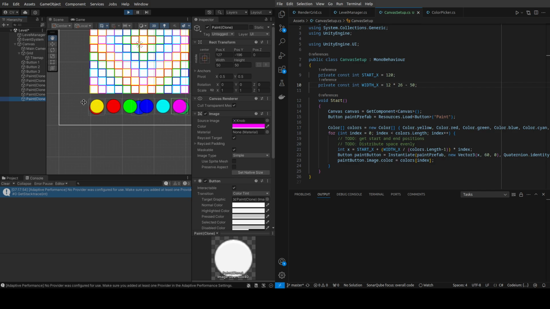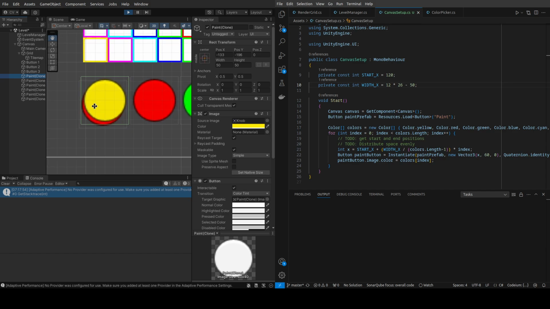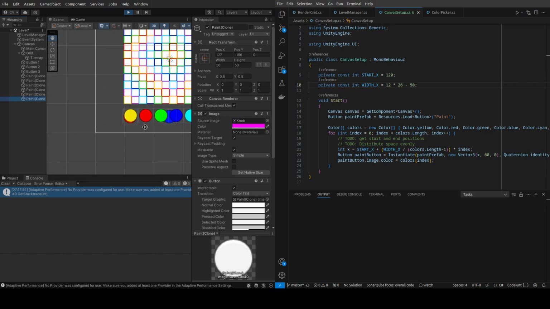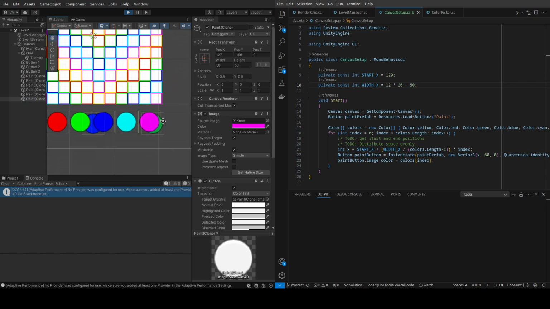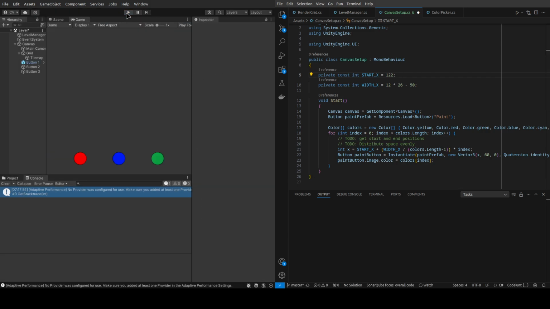Why is there space between my buttons? Oh my god, that might explain everything. I am calculating everything assuming that my buttons go from edge to edge, but they don't. So in that sense, yes, 122 was probably definitely correct, and that's why now we are seeing this weird thing, because I've actually shifted over like 2 pixels. So I'm pretty sure if I change it back to 122, which was my calculated value, we're going to see a much cleaner result.